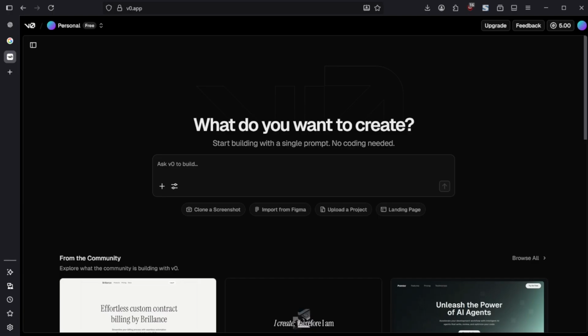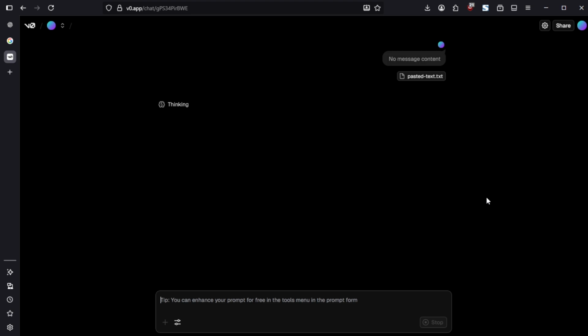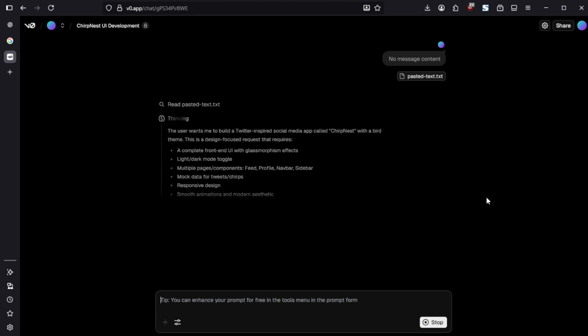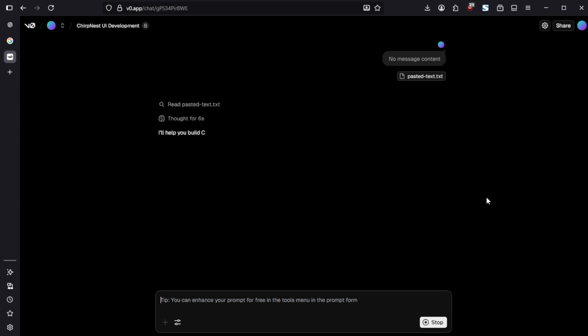A lot of people would say use lovable.dev, but lovable.dev hasn't been good in a very long time. You know what I mean? It's become so garbage. So I usually just use V0. Now I just tell V0, like I give it the prompt that I just asked ChatGPT to generate, and we wait for front end to be made.